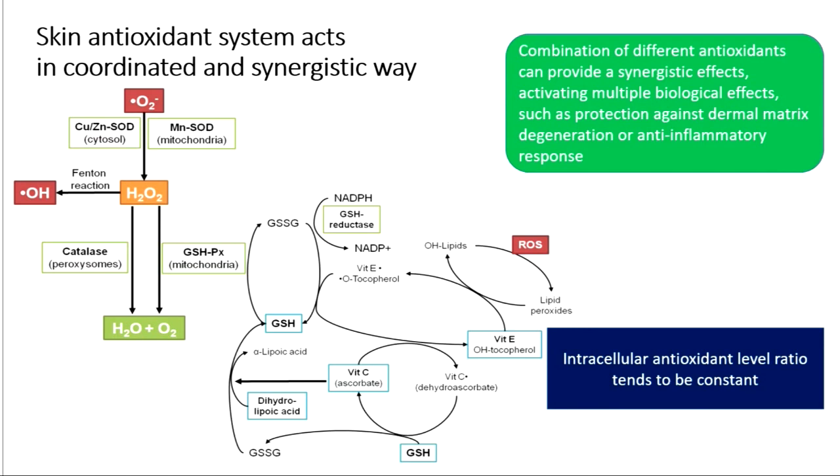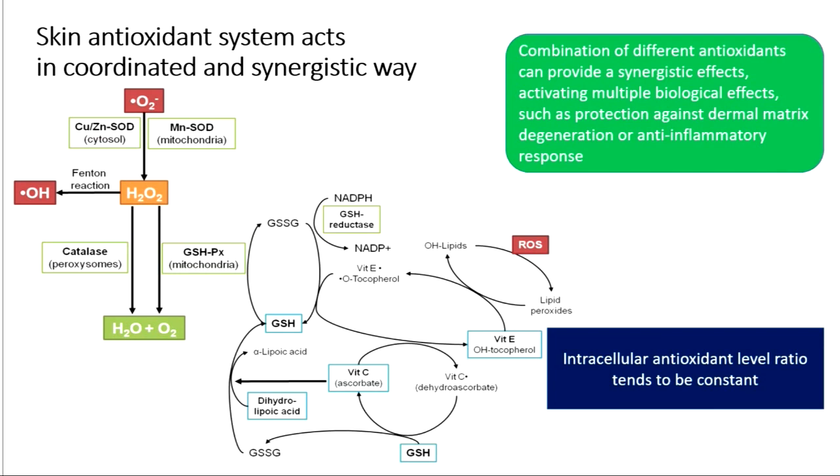This is the scheme. Basically, vitamin E is the first line of defense because vitamin E is a lipophilic antioxidant present on the membrane. It is oxidized by the free radicals. Vitamin C reduces vitamin E. The oxidation of vitamin C is restored by reduced glutathione, and then when glutathione is oxidized, an enzymatic system which utilizes NADPH reproduces reduced glutathione again. So we cannot increase just one antioxidant because this alters the equilibrium.